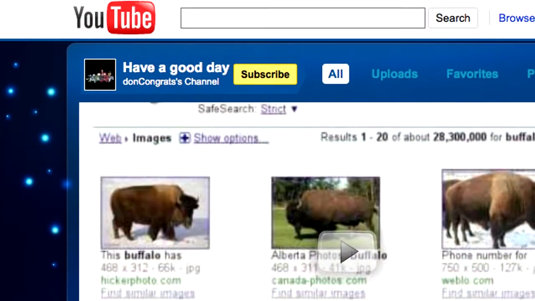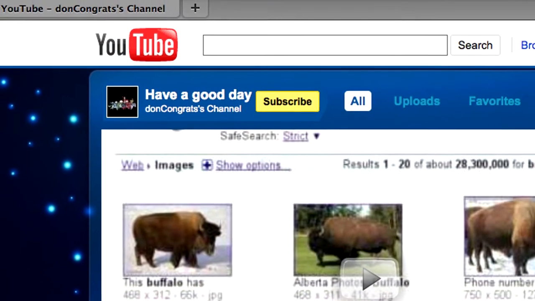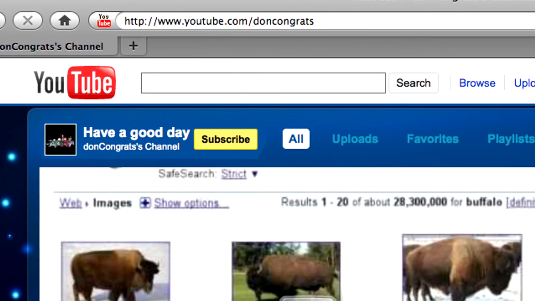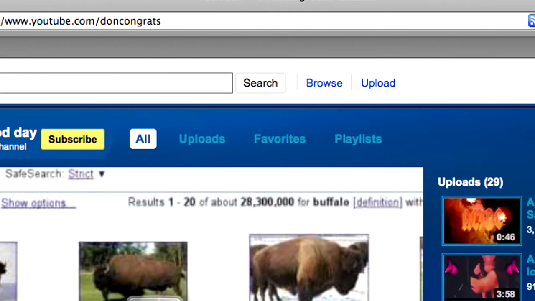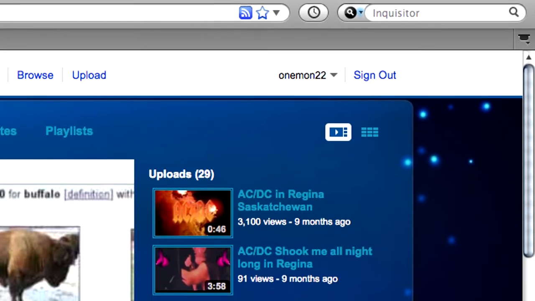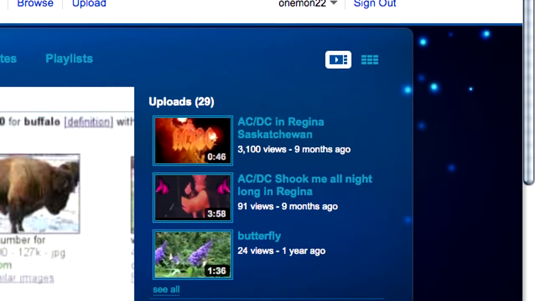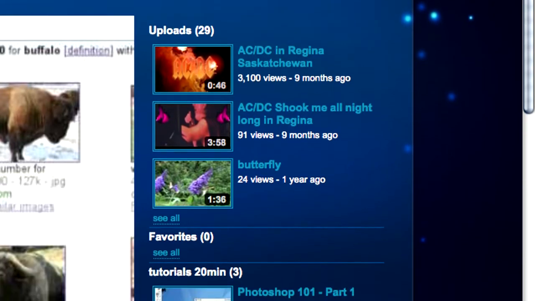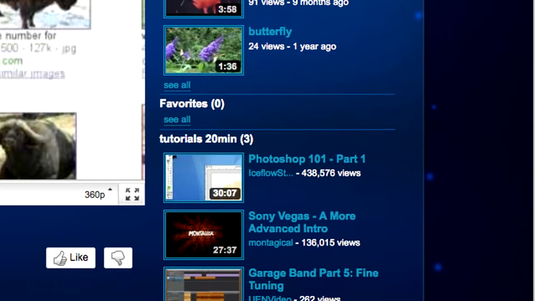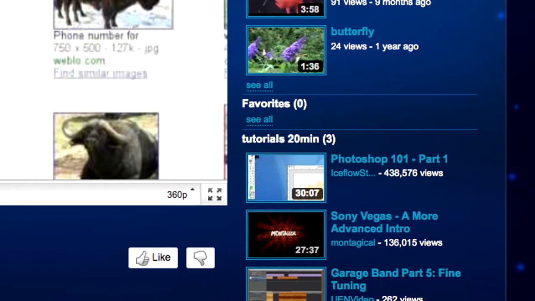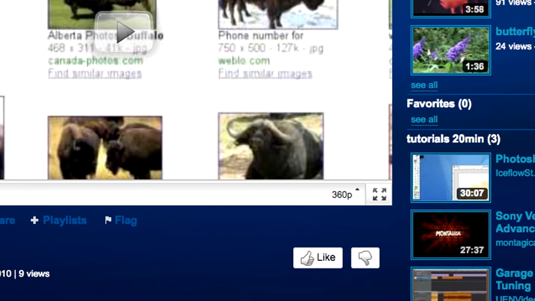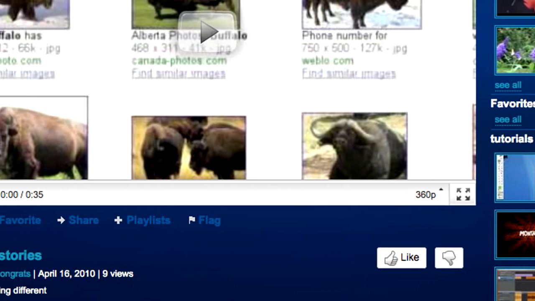When you first open up a YouTube channel, it gives you default values, meaning there's no background color, and you're usually given a default color scheme. But you can change that. You can change it to multiple colors, you can change your fonts, you can change the color scheme, and it's so easy to do.